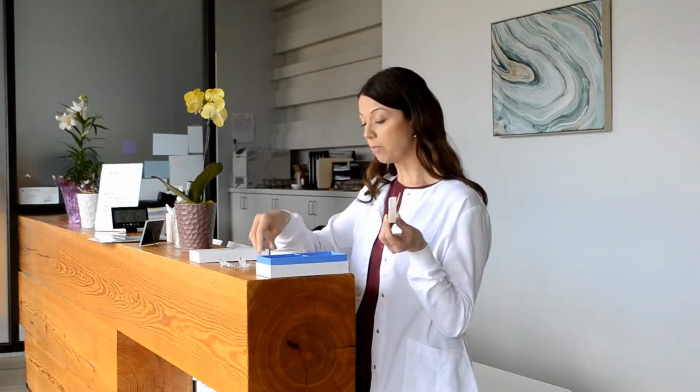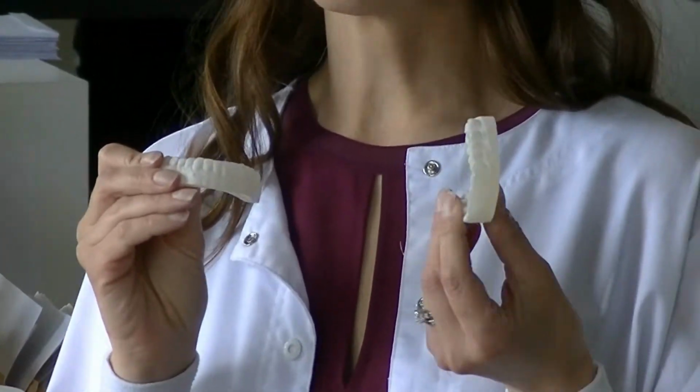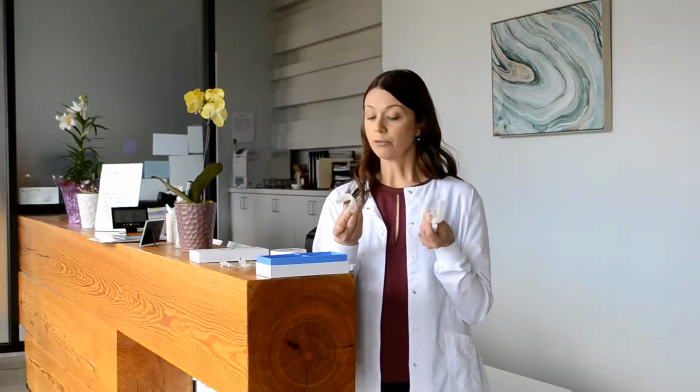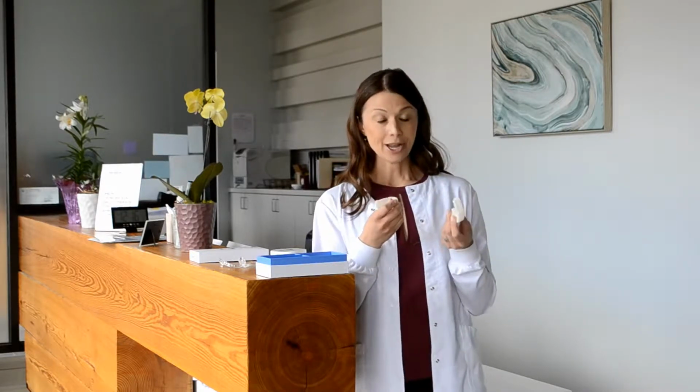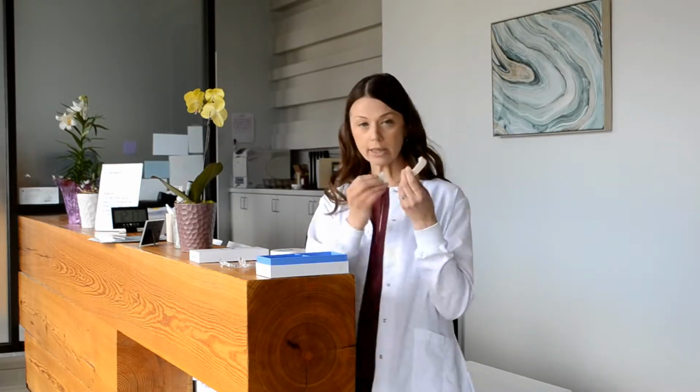The lab then fabricates this 3D model. So they scan it with digital scanning and then create a model that looks like this. The thing I love about that is that if by some chance something happens to your device, it doesn't take much to remake a top or a bottom appliance. So for instance, we had a patient and his dog accidentally got to the top. Unfortunate circumstance, a little bit pricey circumstance, but with just a phone call, I was able to remake his upper appliance and it was totally fine for him and really quick turnover. So we get these models.